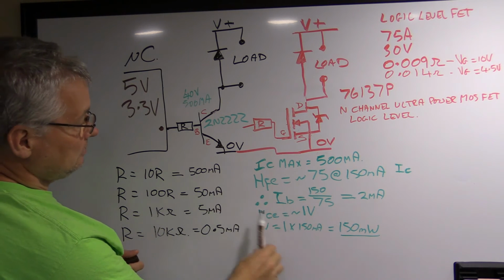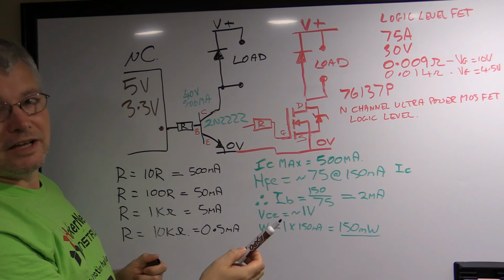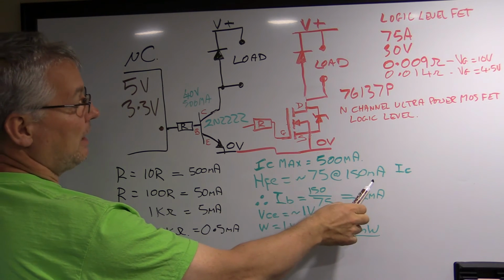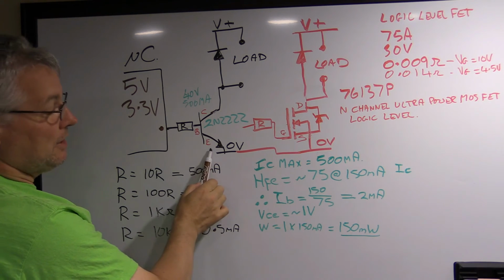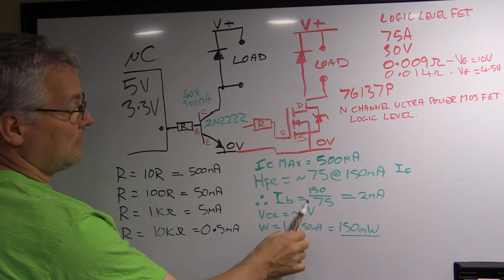So given that you've got, sorry, I actually wrote down the calculations earlier, I forgot. Given that you've got a gain of 75 and you want 150 milliamps for, say, a relay, then you only actually have to pass through 2 milliamps in the base emitter with that gain to get your 150 milliamps, because it's 150 divided by the 75.